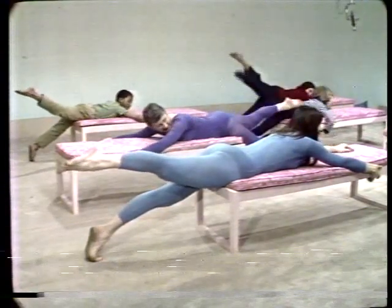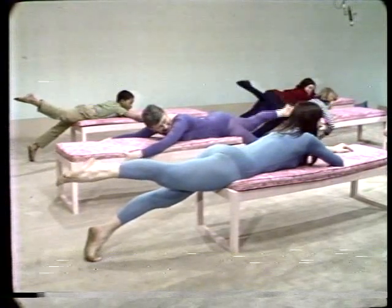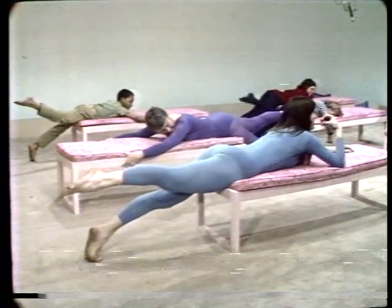There he goes with that tongue again. That's great. He does a beautiful tongue exercise every time he concentrates. His tongue curls.